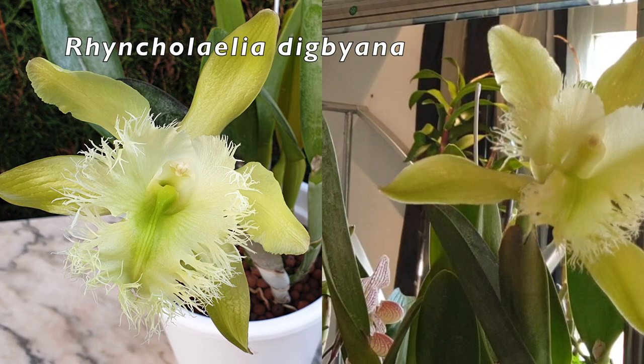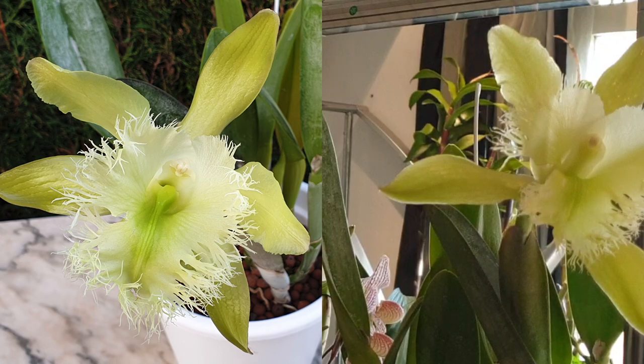On the right we've got Rhyncolaelia digbyana. I am so happy this bloom is lasting so long — unfortunately I nicked it in the early days, but it is lasting really long and that is what makes me happy. It is the first time I've experienced the fragrance that people describe as soapy. It has always been a lemony, jasmine-y kind of fragrance for me, very very intense and beautiful on the nose. Now I'm experiencing that hint of soapy, and it is a little bit off-putting — it's not an elegant soap fragrance that you want to linger in your nose. It makes you feel like, no thanks. So I now have my experience of soapy-smelling Rhyncolaelia digbyana.